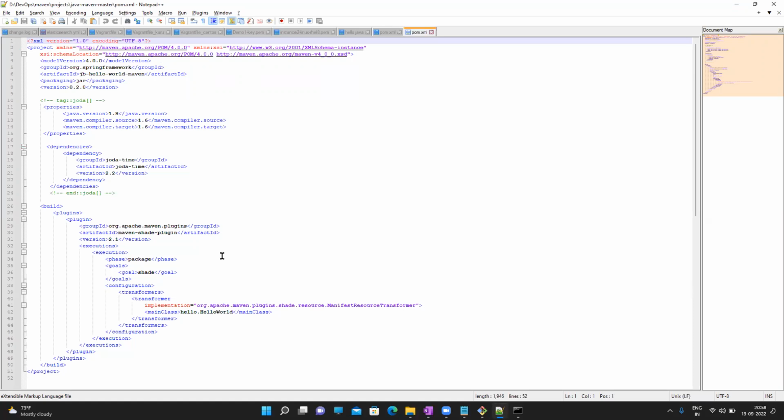Ultimately, this is the input point or starting point for your entire Maven package or build tool. This is the build file, you can say.